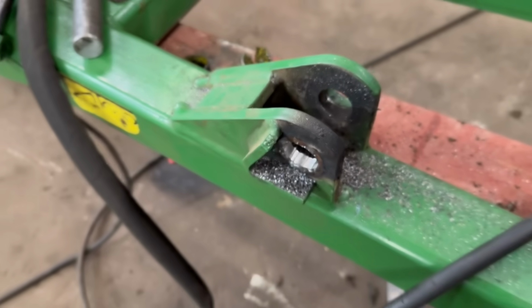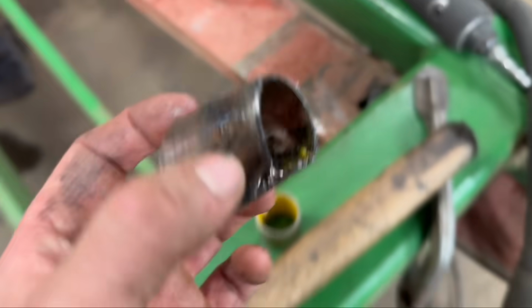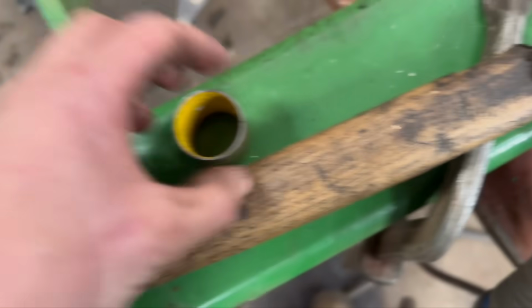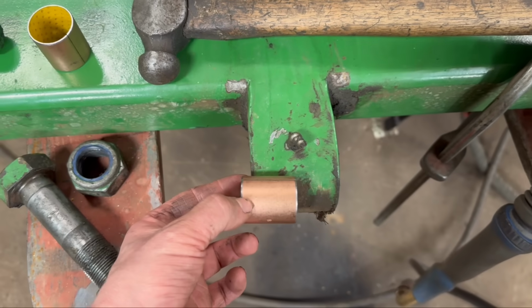Little splinters. So I've got them bushes knocked out of there. You can see they've worn through the plastic. So I've got some new ones to go in. I'm just going to get these now. They're a little bit longer though, so I'll have to knock them in and then chop the end off.